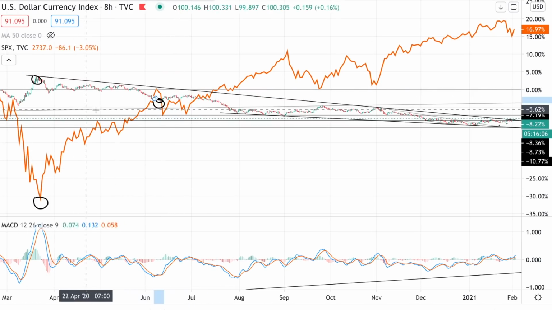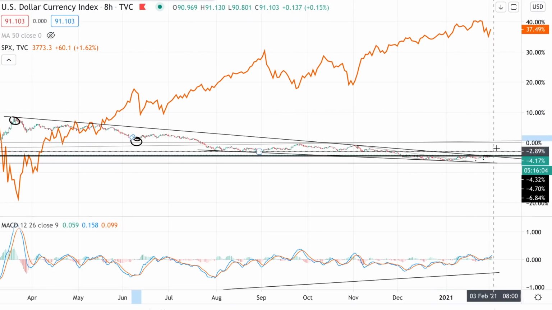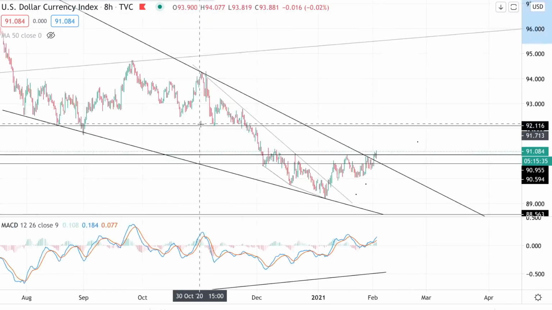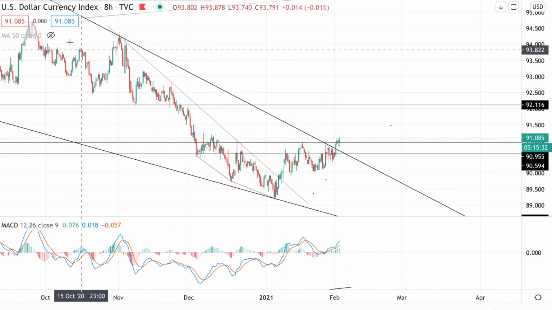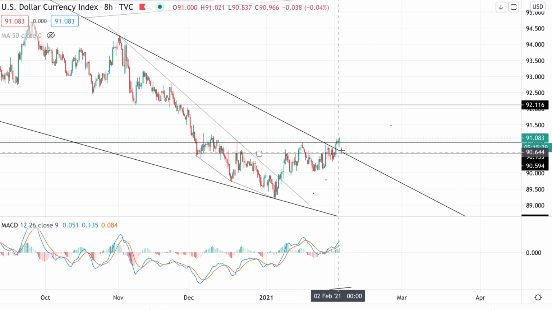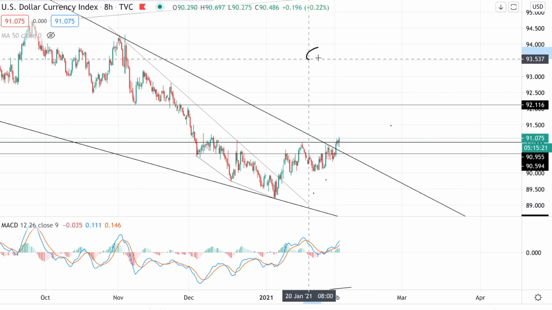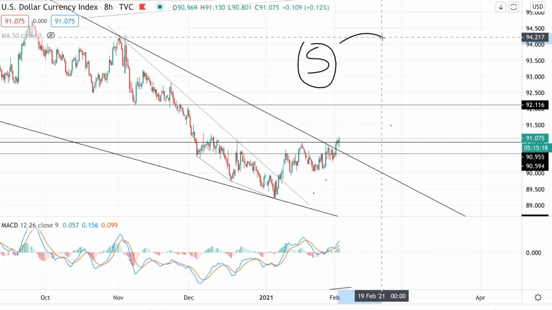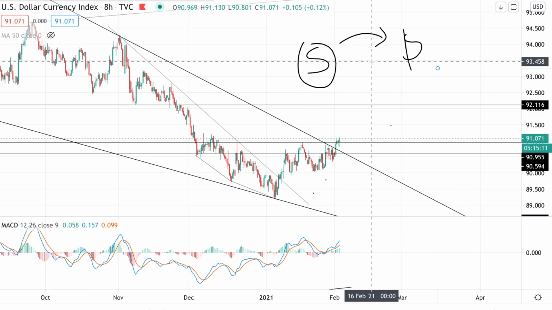We're not going to go through all that, but if we see that breakout sustain and we see a big rally on the dollar, could that put some more pressure on the S&P 500? Absolutely. And that's why we're not taking too aggressive positions, because we do have that US dollar risk, telling us that investors are finding the dollar quite attractive at these levels and that perhaps demand is switching back from the stock market to the US dollar. So that is definitely a risk that you need to take into account if you're taking long positions in equities.